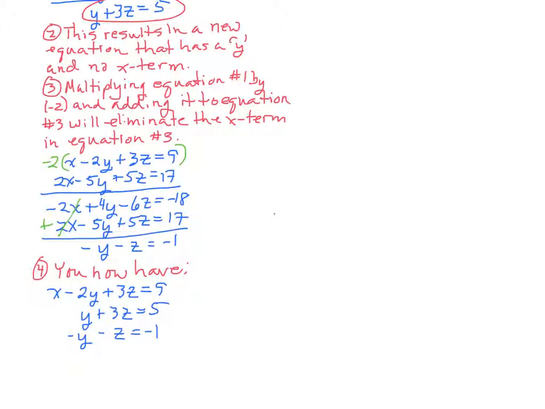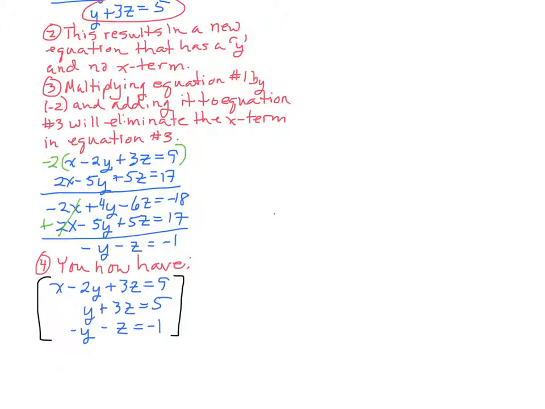So from here, let's determine what we're going to do next. Is this row echelon form? What's missing? We have these two. We need to get rid of the negative y, and the coefficient in front of z needs to be positive 1. So how do you propose we get rid of this negative y? I can add those two equations together. So I'm going to move this over to the second column. I had a feeling it was going to do that. Hold that thought.